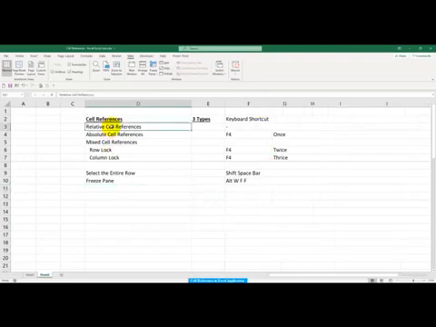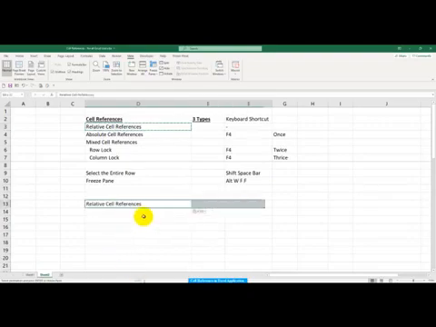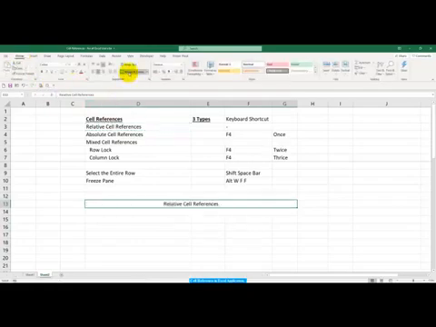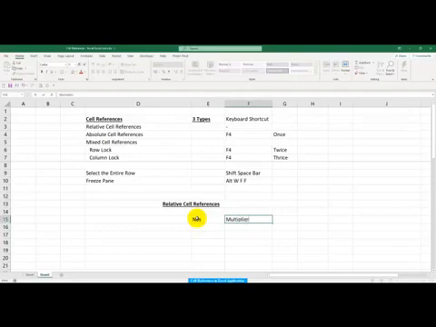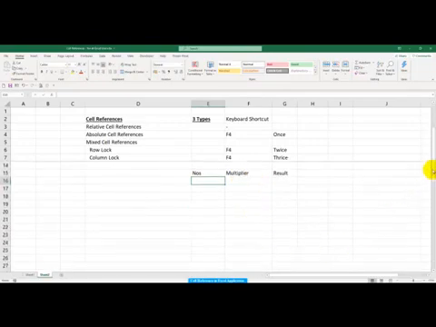So I'm going to just copy this list and add a relative cell reference to my list. Here I'll show you how to use a relative cell reference. A relative cell reference is a default function in Excel. Normally when I do a calculation, Excel automatically performs a relative cell reference for me. So I'm going to add a number header in here, and I'm going to create a multiplier, and I need a result header. So these are the three logics that I'm about to build right now.